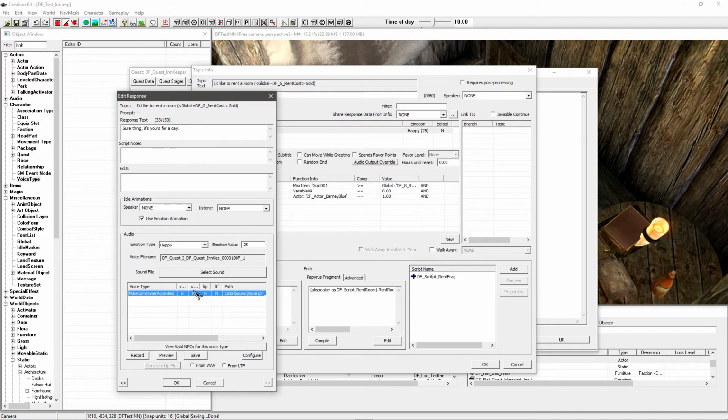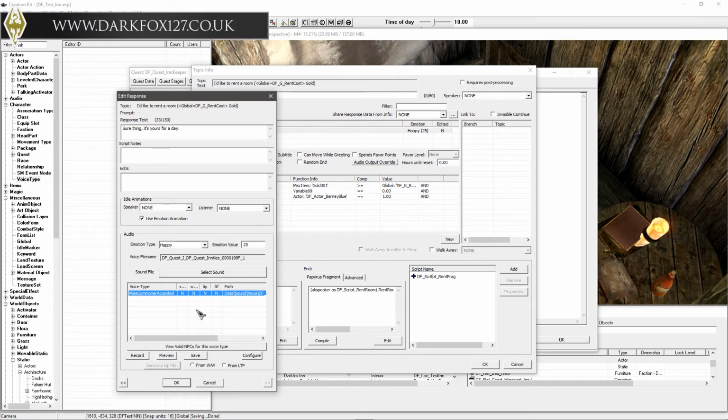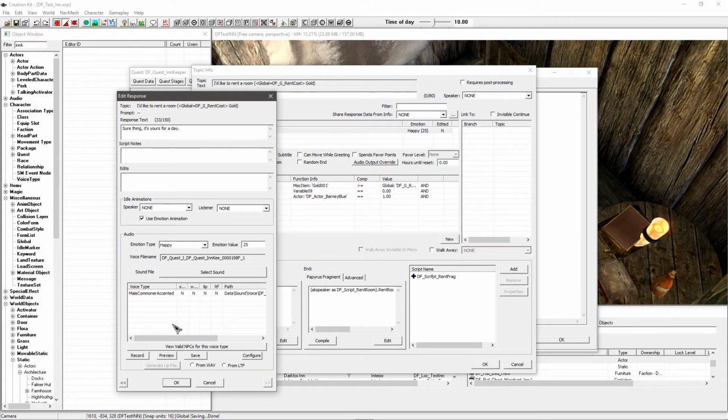So what we need to do here, whether we're using vanilla dialogue or not, is record a line just so we know what this is. And then afterwards, I'm going to show you how to swap it out for the vanilla line that you actually want to use. So make sure you've got a microphone at the ready. Hell, I don't think you even need a microphone. I'm not sure if it will moan if you don't have one though.